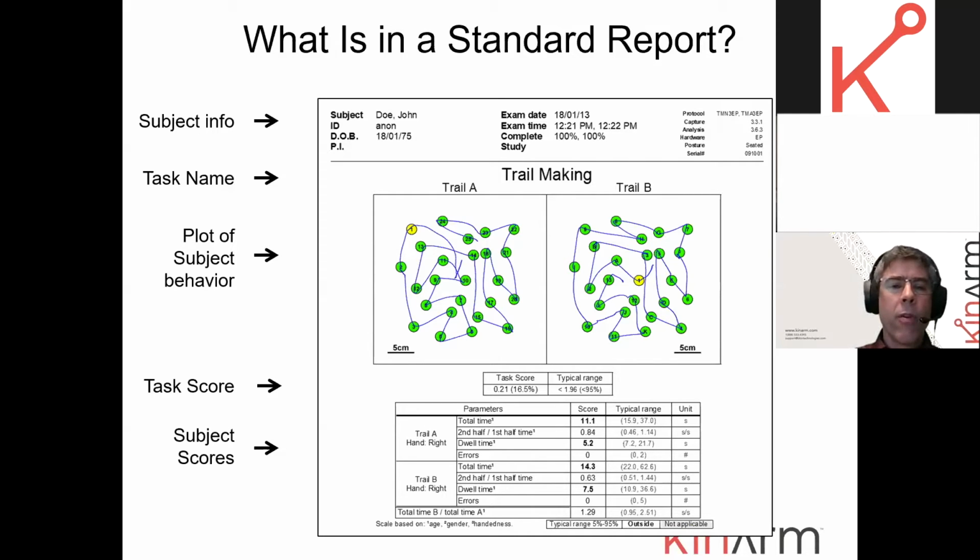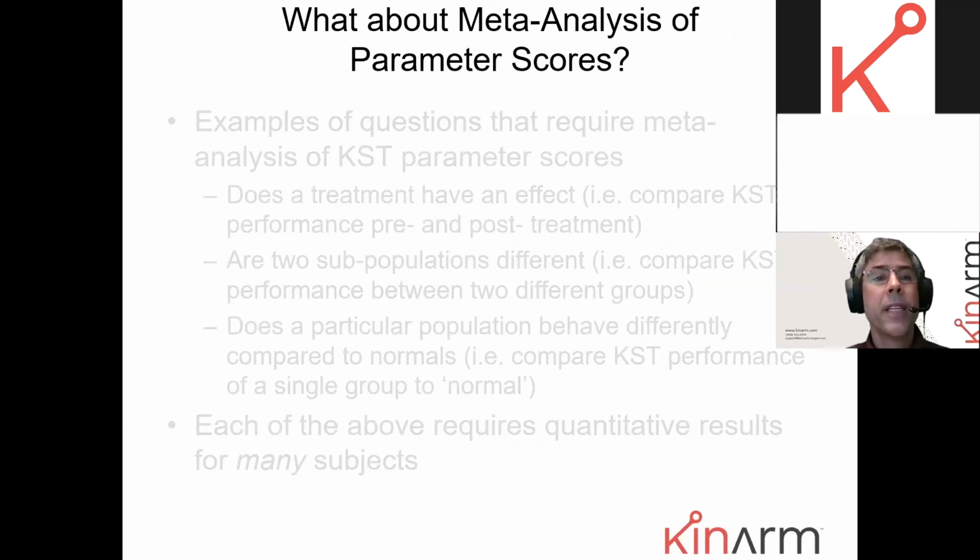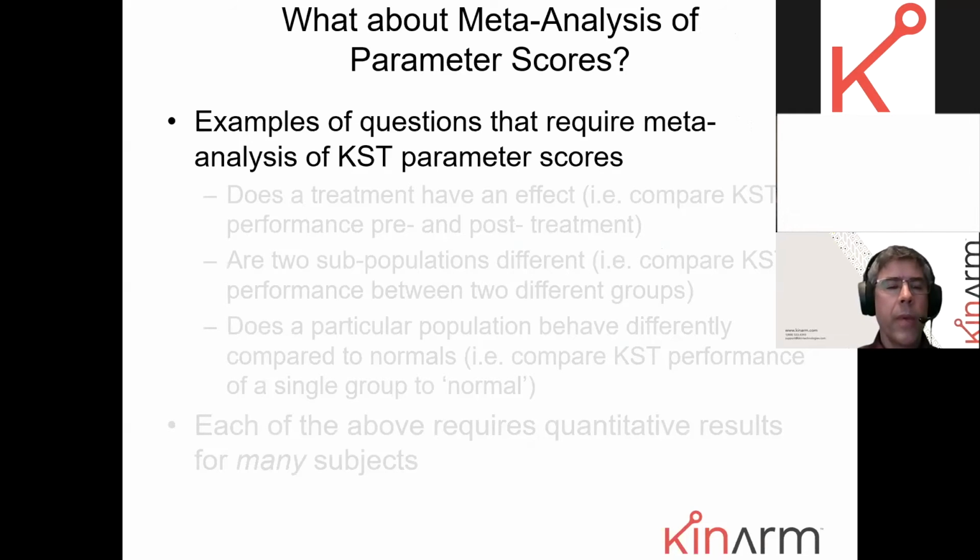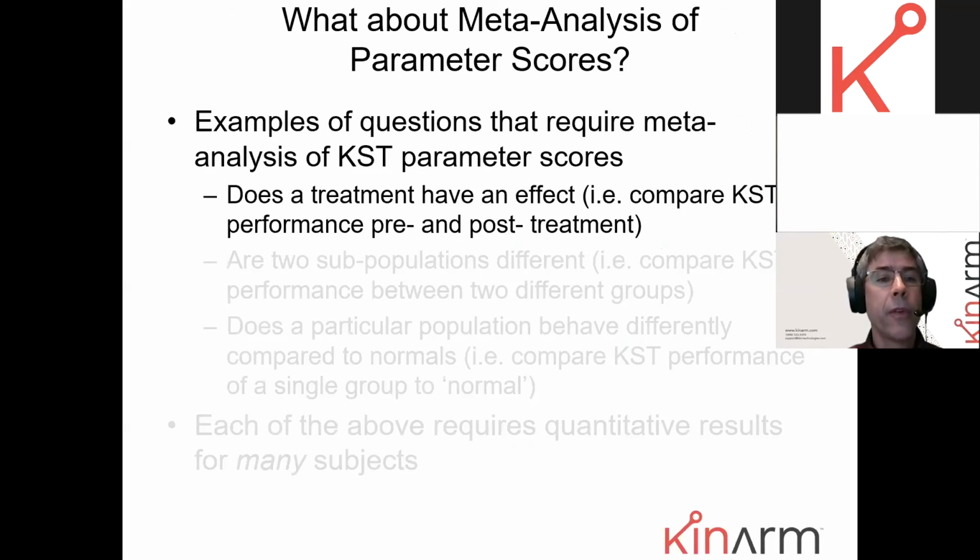A standard report for a single exam is useful, but it's a piece of paper, and it's hard to do an analysis with numbers on a piece of paper, particularly because often when you're doing research, what you're really interested in is meta-analysis. So what do I mean by that? Well, I'm going to give a couple examples.